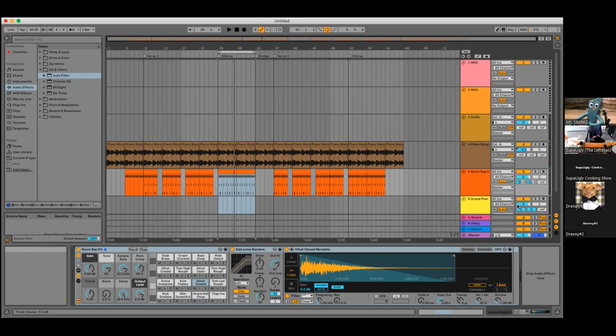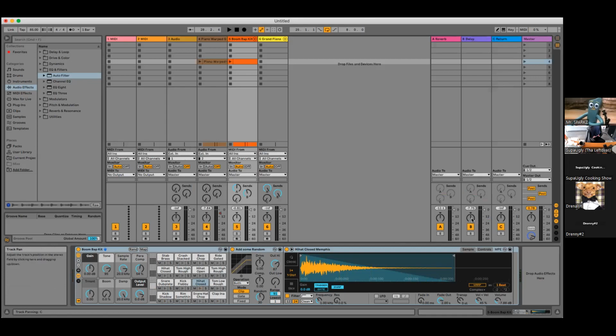So basically this just represents how much of the signal you're gonna run through the delay, or the reverb, whatever. Instead of slapping a reverb onto that actual track, you can just have a common reverb for all of the instruments and then send it through the same reverb. So the reverb is the same reverb that's being used on all of the tracks basically.